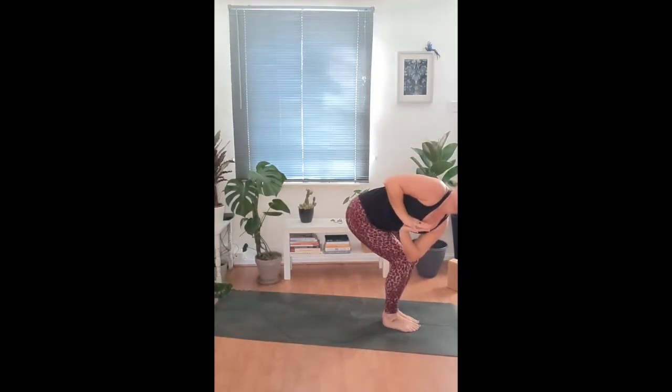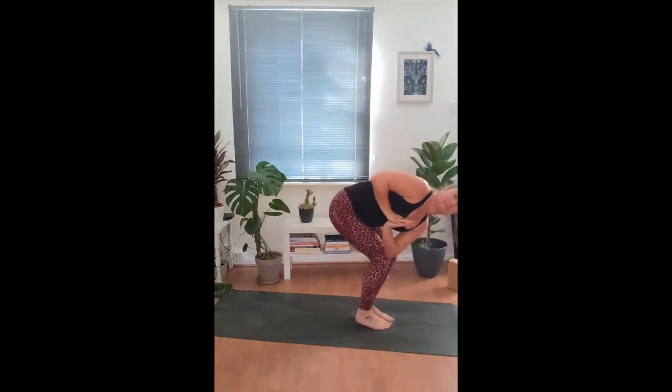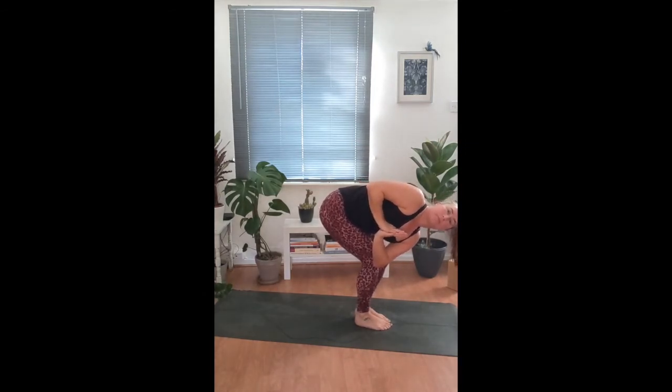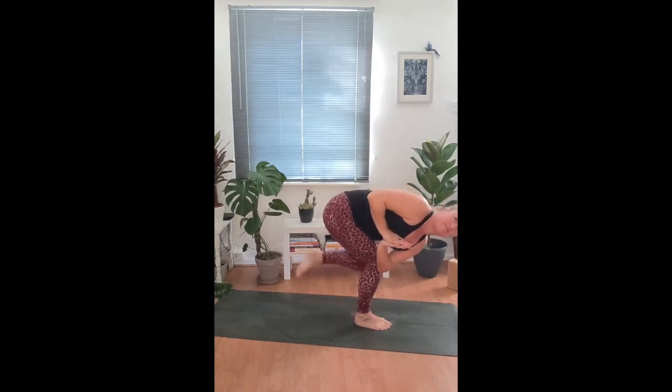Twist to your right side and drop your left elbow to the outside of your right knee. Try to keep your prayer hands in the center of your chest, opening up toward the ceiling with your right shoulder. You can look up to the ceiling if it feels okay on the neck.